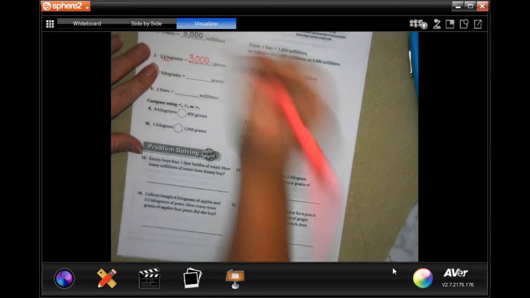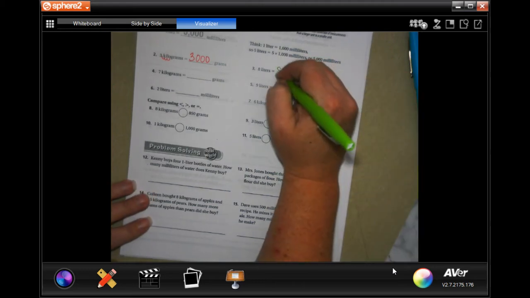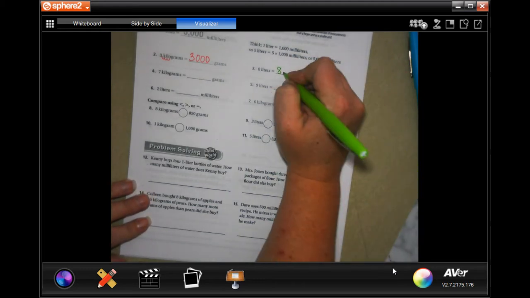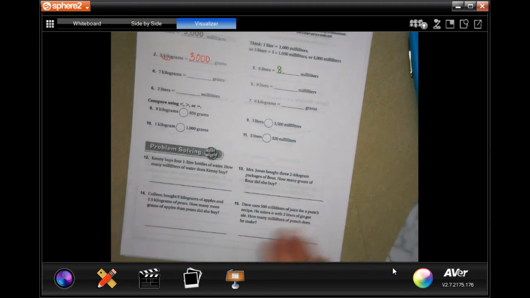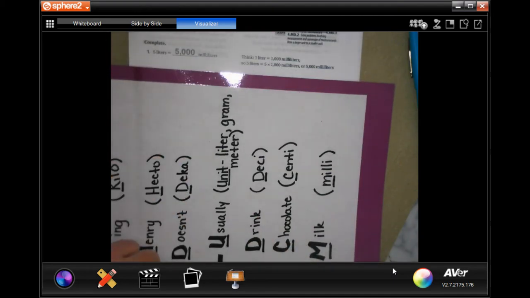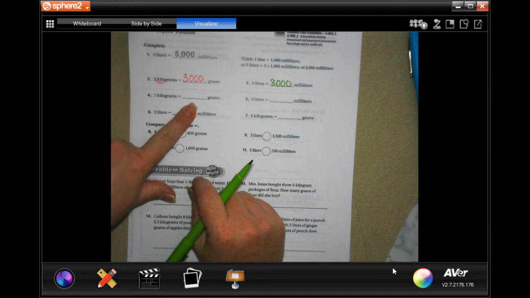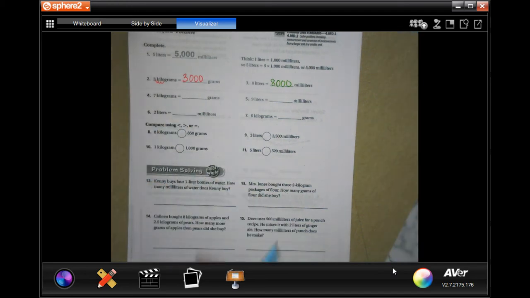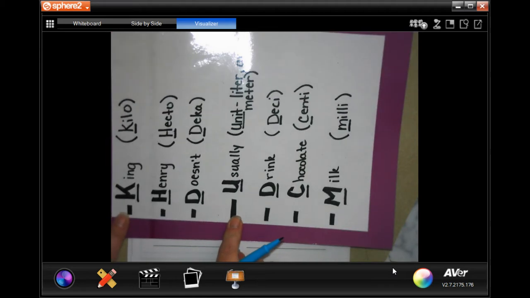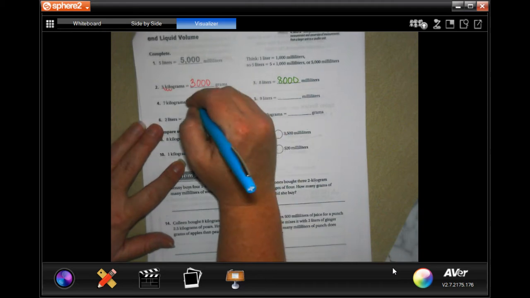We're gonna go from liters to milliliters now. Our first number is not going to change. That would normally be where the decimal is if we were just talking straight liters. But we're going from liters to milliliters - here's liter and here's milliliter - so we're going to put on one, two, three zeros again. Kilogram to gram: kilo, gram, one, two, three times we're going to move our decimal - three zeros. So we have our seven, then we have one, two, three zeros.